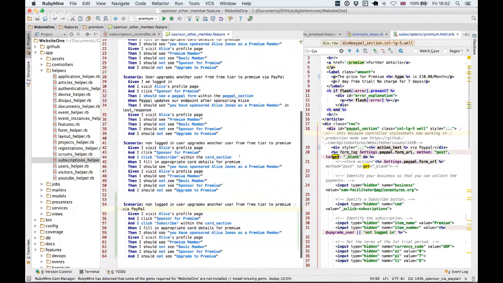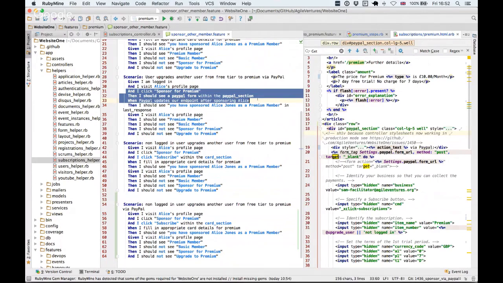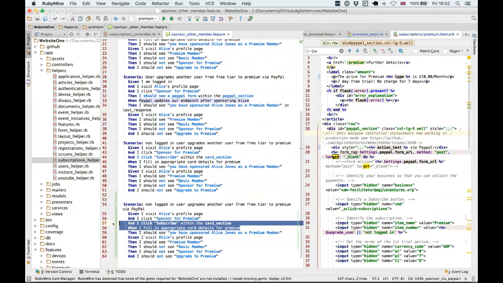Right, and so click sponsor for premium. Update to point after sponsoring Alice in response.